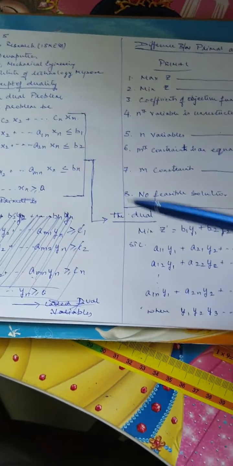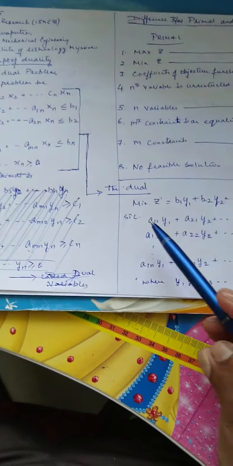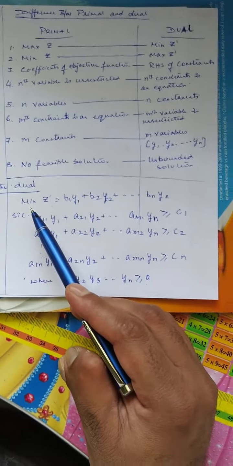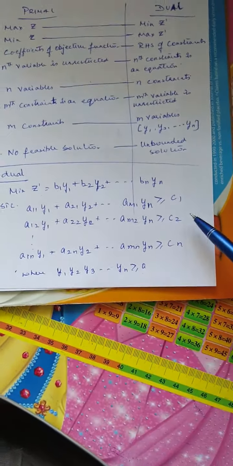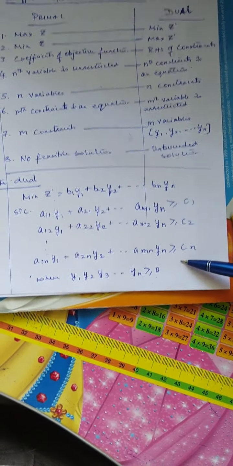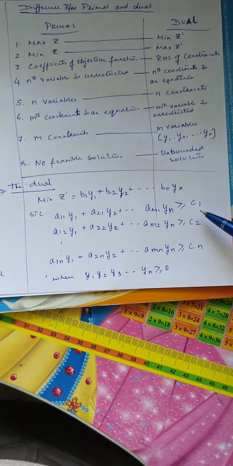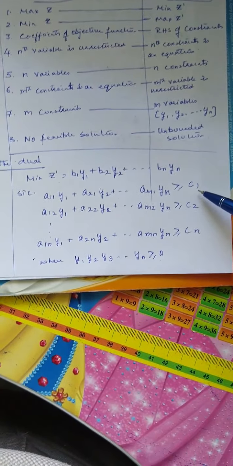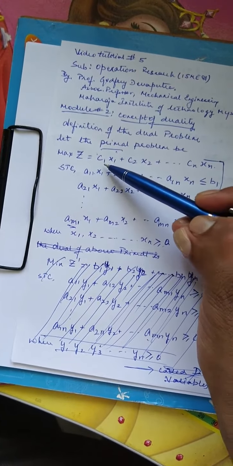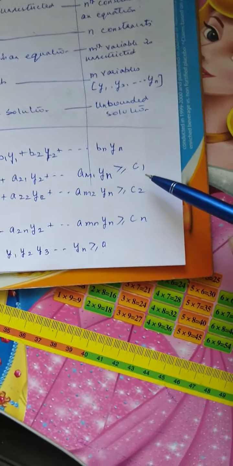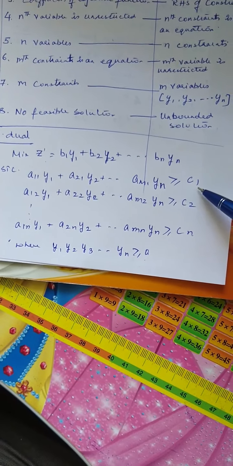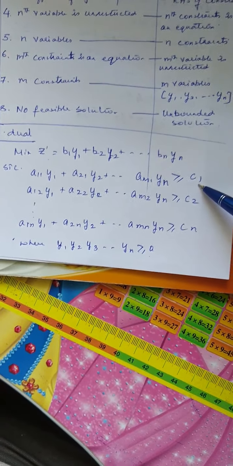Since the objective function is in the form of a minimization problem, for all of the constraints the inequality is written as greater than or equal to, and it is equated to the coefficient of the variable in the objective function, that is c1 here. Now it has become the RHS in the first constraint.